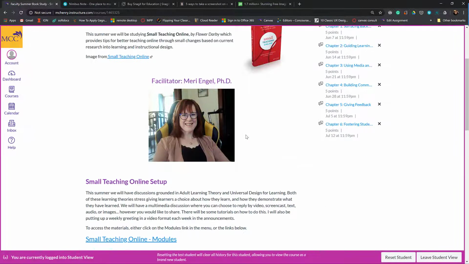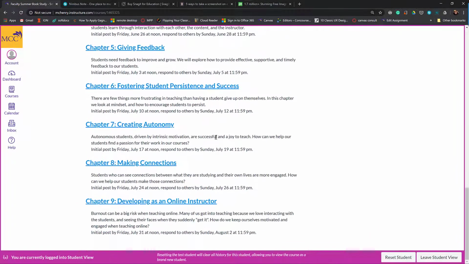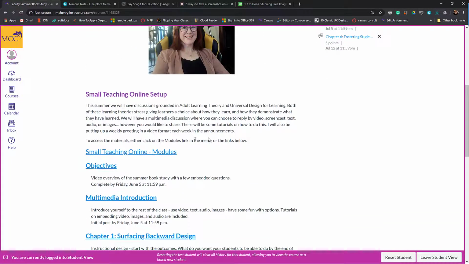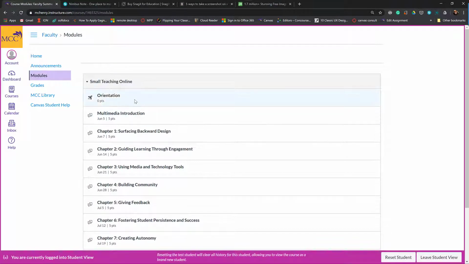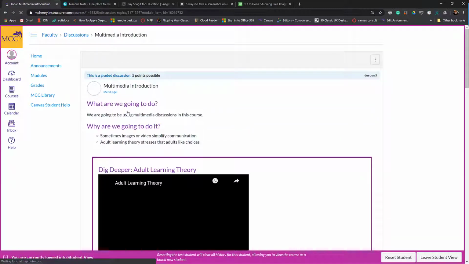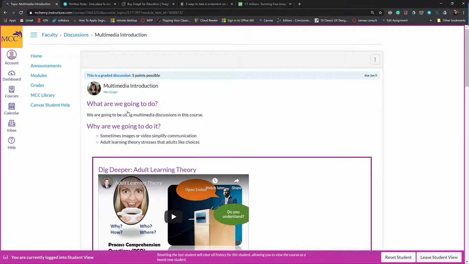There are multiple ways to get to your different discussions. I have all the links in here. You can go to the modules section and you can see that it all shows up on the to-do list with the due dates. So I will step over to the modules and show you a little bit about how it's set up. So this will be put into the orientation quiz and you'll get to answer a couple questions on it.